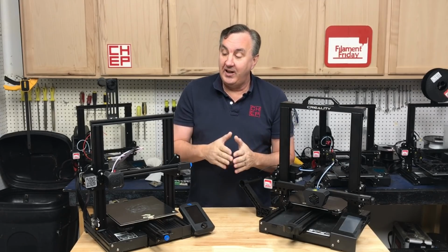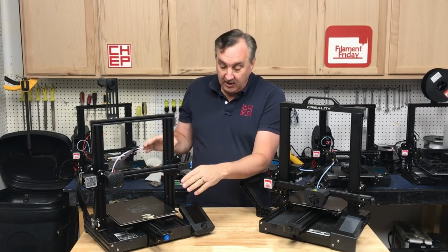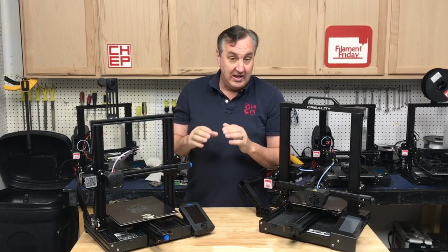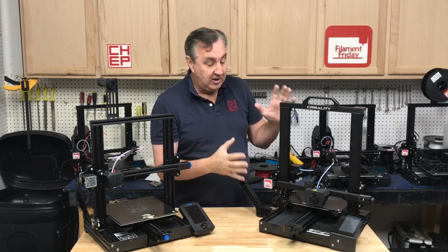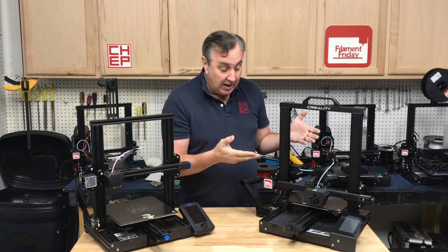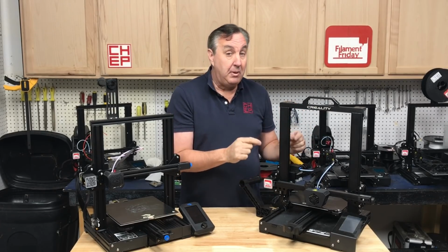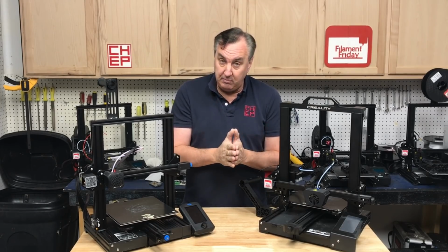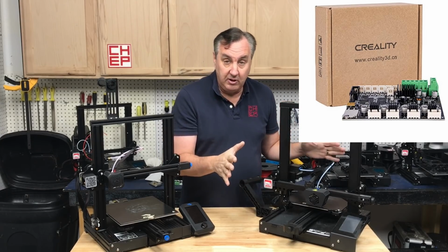But then along the way, they eventually came out with the Ender 3 V2, which has a lot of upgrades that I like: glass bed, adjusters, and a 32-bit board. And that's where things got confusing. Because at the same time, they came out with this, the CR6, and this they did as a Kickstarter. And this one is one I got to show for the Kickstarter, and it has an 8-bit board. But if they sold enough on Kickstarter, they would upgrade everybody to a 32-bit board, similar to what this has. And that's what they ended up doing, so everyone got 32-bit boards.